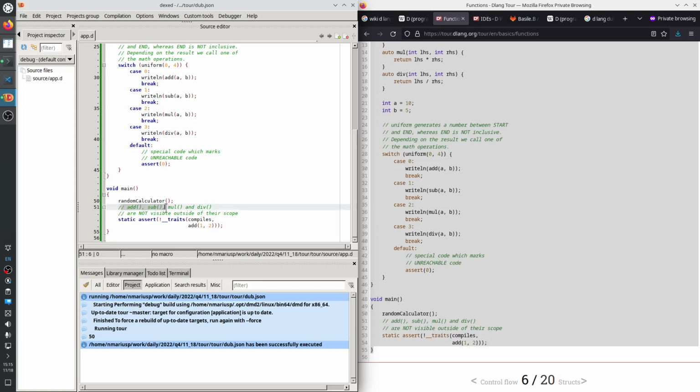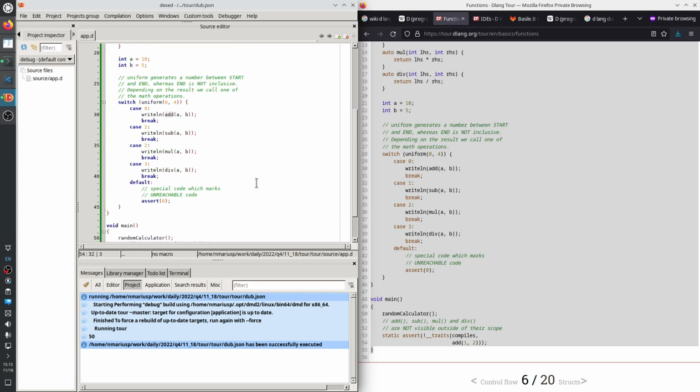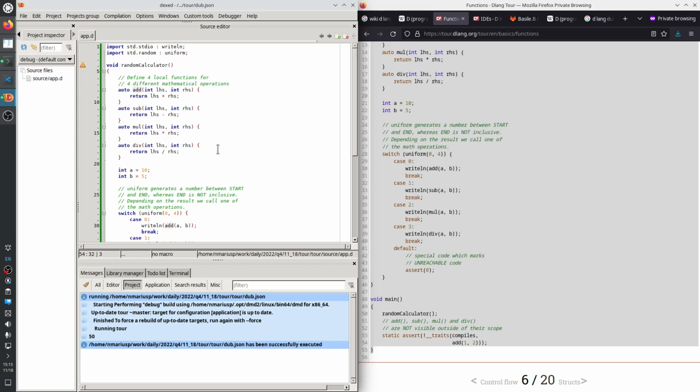And then static assert, we need to be using the debug build configuration. Traits, compiles, add 1 and 2. Let's see. So we import just writeln and uniform.